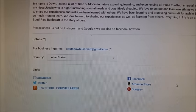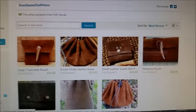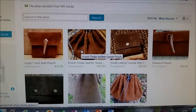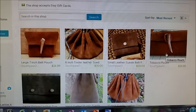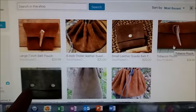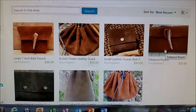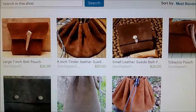All you have to do is click on it and it brings you right to my Etsy store where you can find all the pouches. If a listing doesn't have a stock photo yet, all of them are still available in the chocolate brown or the standard color — just specify in your order which one you want.